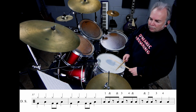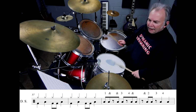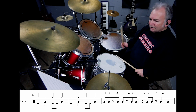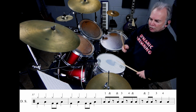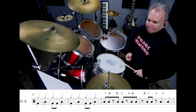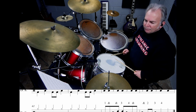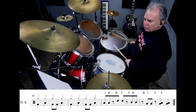There's our pattern. We're going to play a 2-measure fill. Okay, this is compound syncopation right here. We have 1, 2, 3 and 4, 2, 2, 3, and look at this. 1 and 2 and 3 and 4 and 1 and 2, 3, 4. So 1 and 3. 2. Here it comes. So 1 and 3. Yeah, we can do that around the set. The last combo. 1 and 2 and 3 and 4 and 1 and 2 clusters.